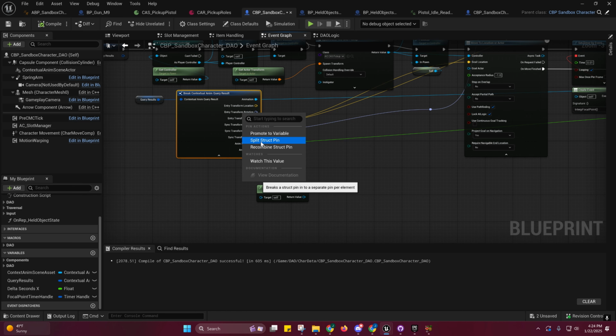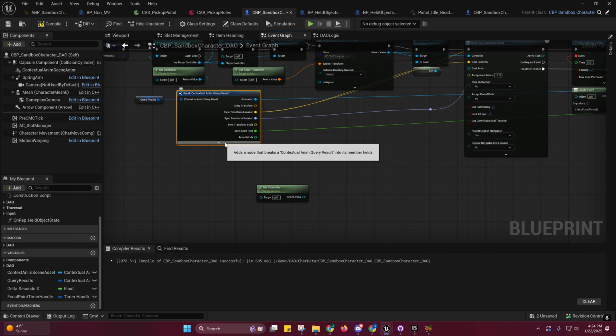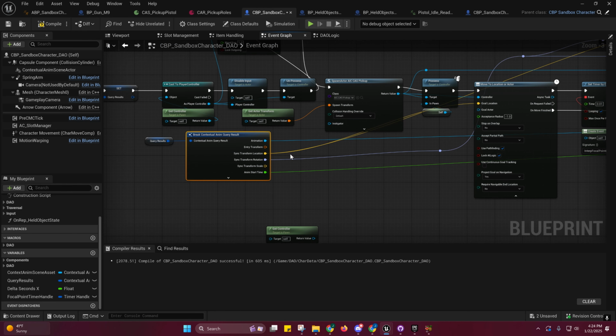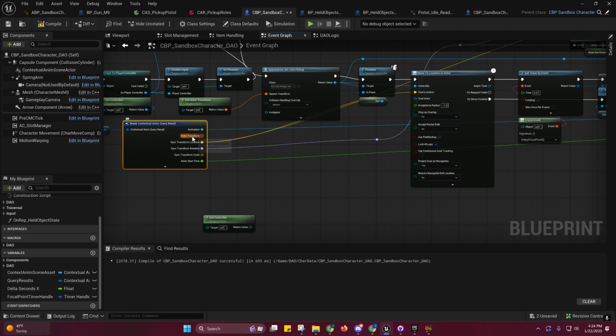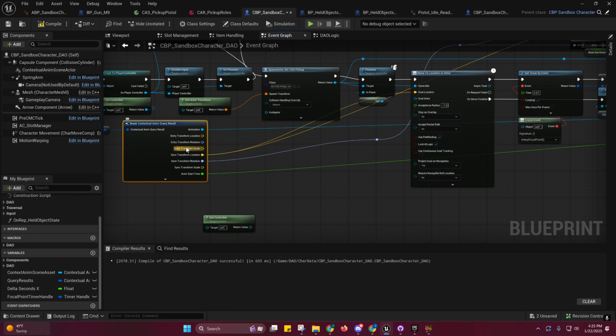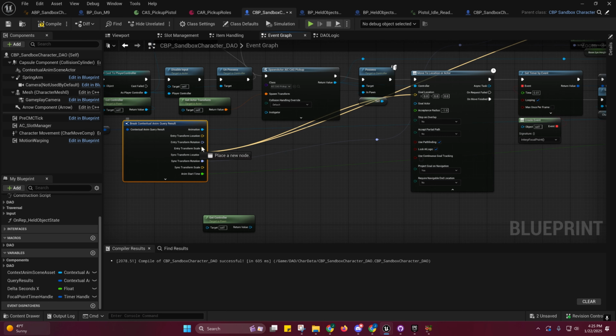And the reason why I didn't use the entry transform is because I think there's some amount of error with the entry transform. I'm not 100% sure. I was kind of flip flopping back and forth between the two. Now the entry transform doesn't require any setup for you to use it.